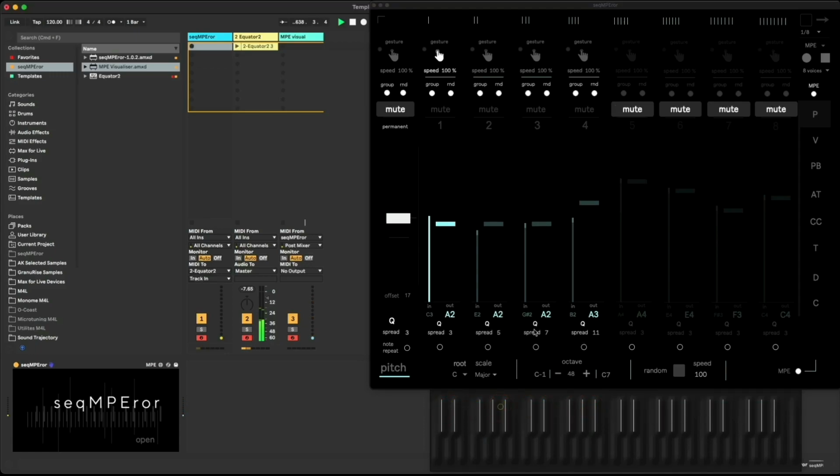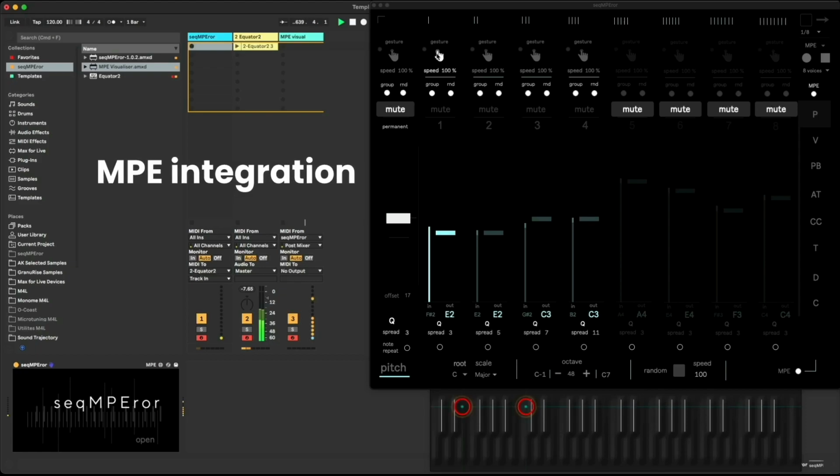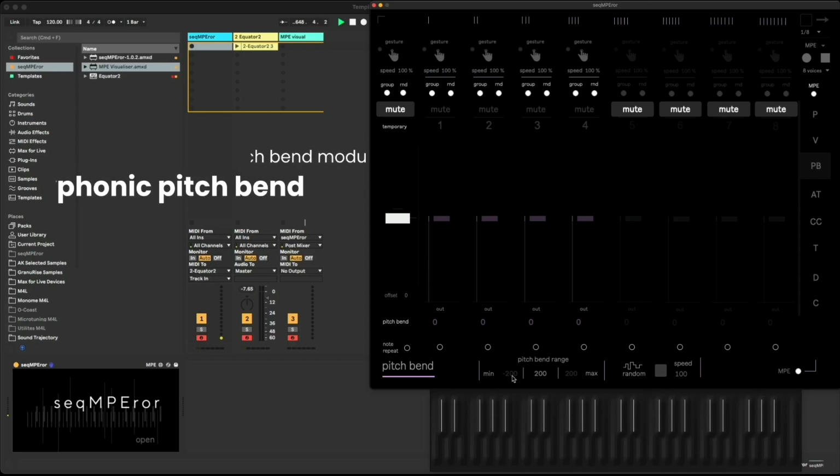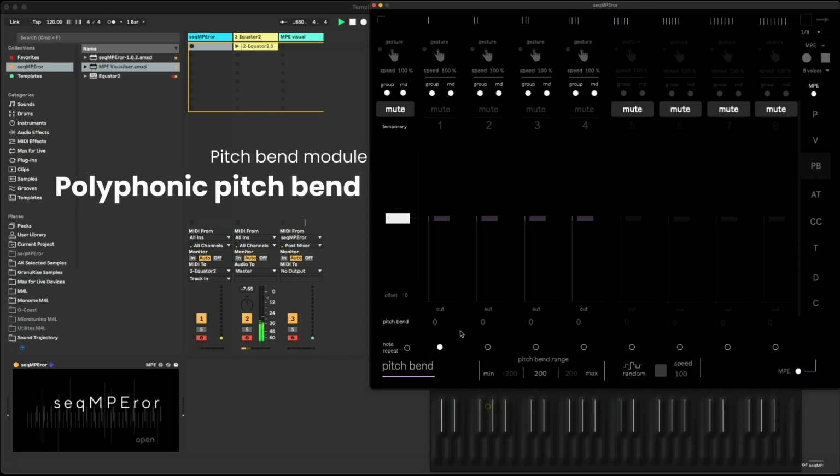Okay, let's now move to the MPE part of the sequencer. We have already seen the velocity part, where we can find different velocities. But the third one is the pitch bend. So let's introduce the pitch bend and add a note repeat. So this is the first voice.